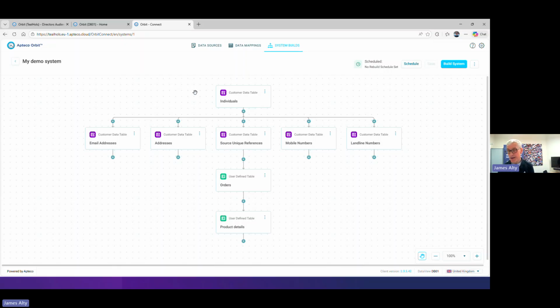And then we also have mappings of the source identifiers, customer account number for example. And in this particular demo system, which only has 11 records in it, so we're not going for high scale in this demo, we've got some orders and some order lines or something similar. It doesn't actually matter for today's purposes.